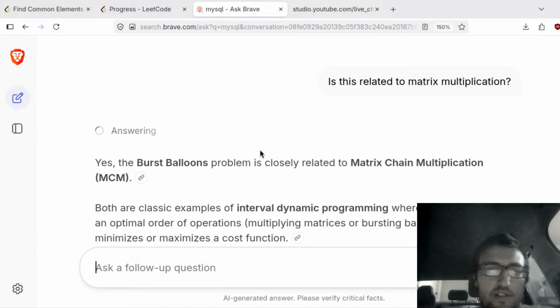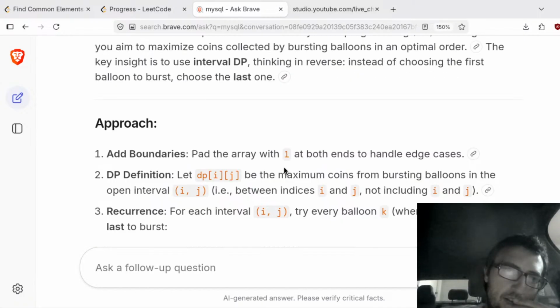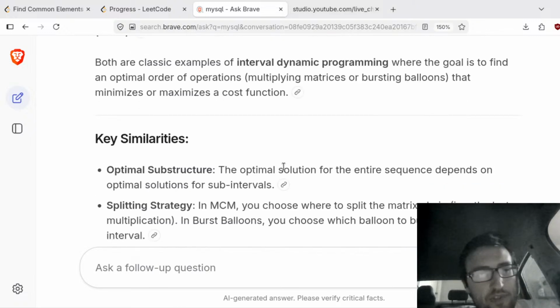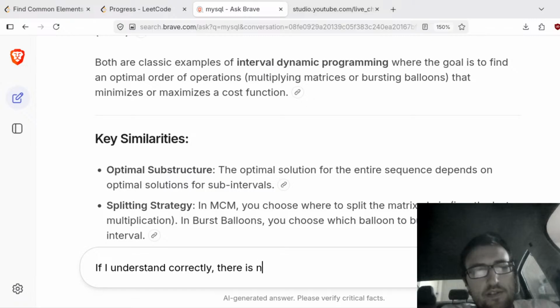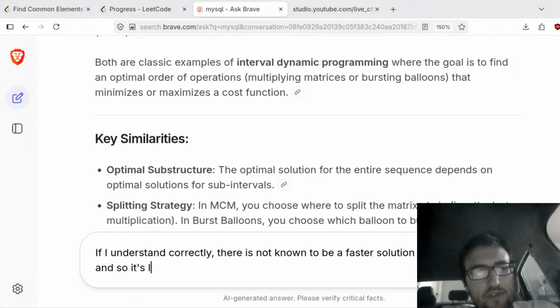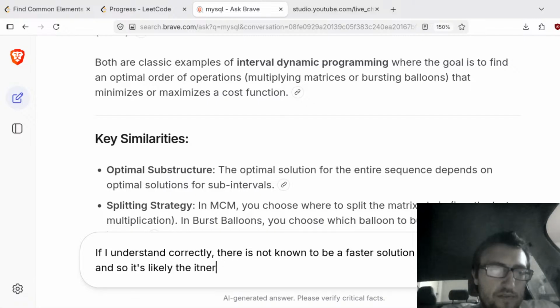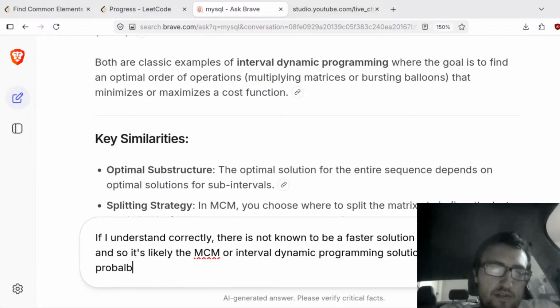Matrix chain multiplication. If I understand correctly, there is not known to be a faster solution. The MCM or interval dynamic programming solution is probably optimal.